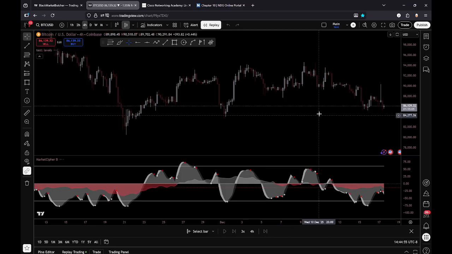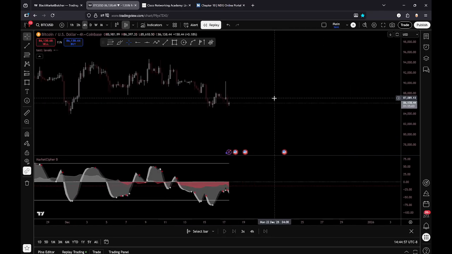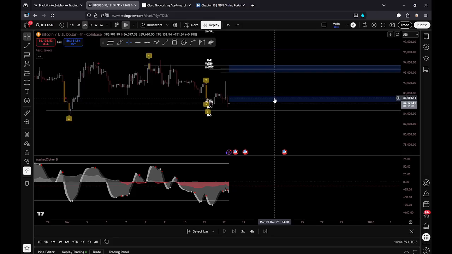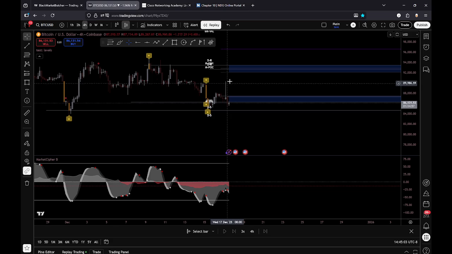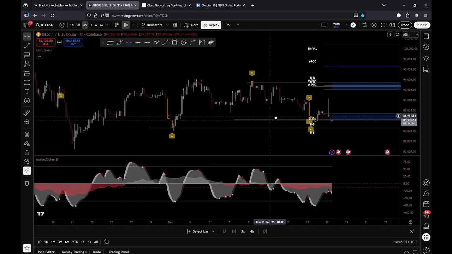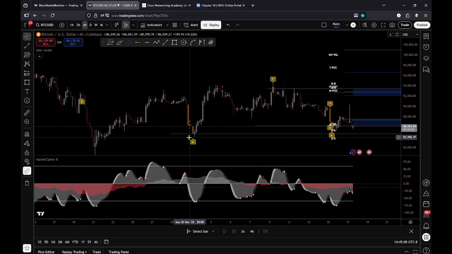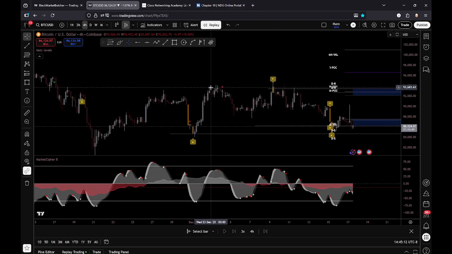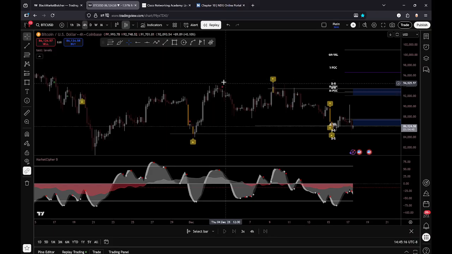And we rejected off a level, but that's the whole point of this tool. Obviously, we want to know why we missed that. Like, there are gaps. So the reason why I'm using the volume spikes is, in this instance, Market Cipher B did a good job at spotting those highs, but we didn't get a volume spike, right?